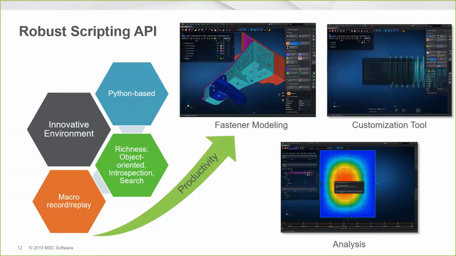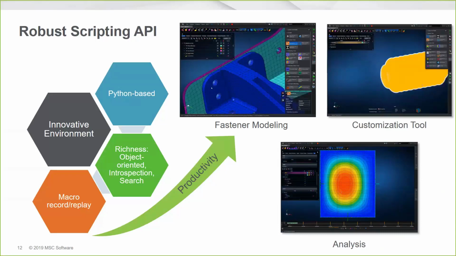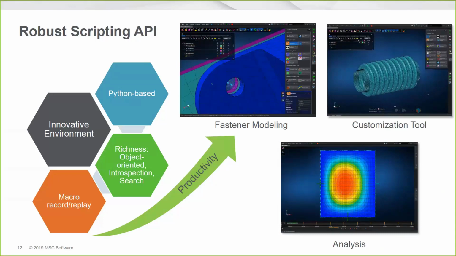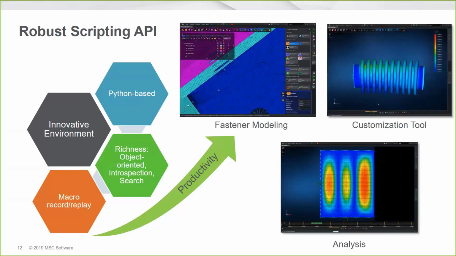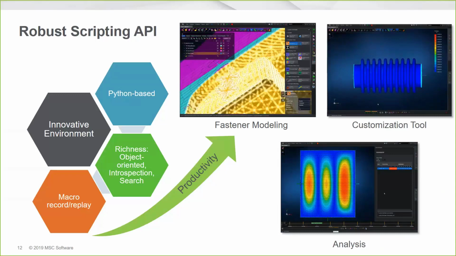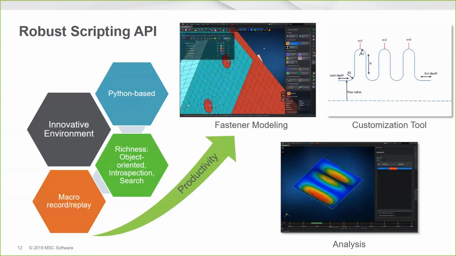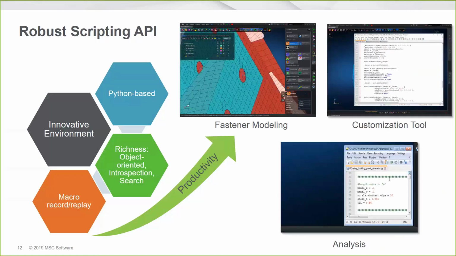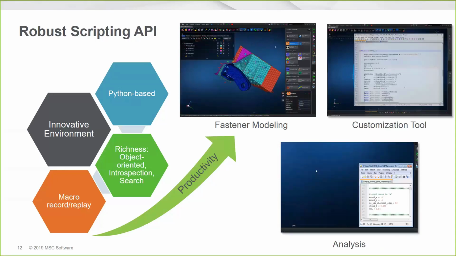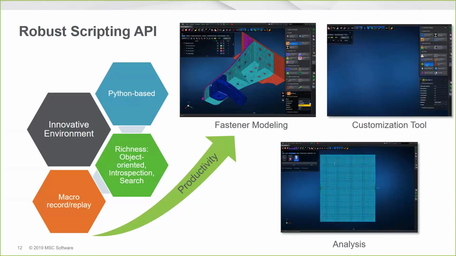On top of Apex being based on Python, there's a certain, I like to call it, richness of the API. Part of that richness is the object-oriented nature of Apex itself. Every object knows its name, knows where it's at, knows exactly who it's connected to. The API also has a lot of functions for what we call introspection. Another word might be querying the database. In other words, what is your area? What is your midpoint location? All sorts of functions that help you interrogate the model.